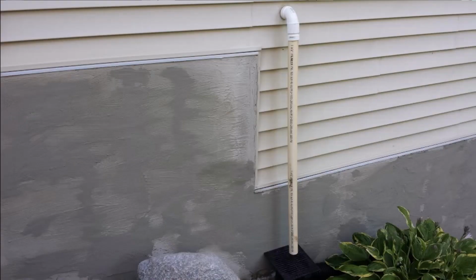But what would be even better than that, I think probably the best solution, and this is what I had installed myself at my last house, would be to have your discharge tubing coming out the side of the house and have it just kind of pointing down into a receptor with a larger piece of tubing, maybe 3-inch tubing, smooth interior, PVC, ABS, whatever you have, and then have that running out into the yard. And what makes that a little bit better is that even if that tubing does end up freezing and it fills with water for some reason, freezes up, you're not going to be blocking anything. You're still going to have an air gap where the water can fall to go into that discharge tubing, and eventually where it goes is going to terminate at daylight, just like it does in my house. Very similar situation, but you create an air gap there.